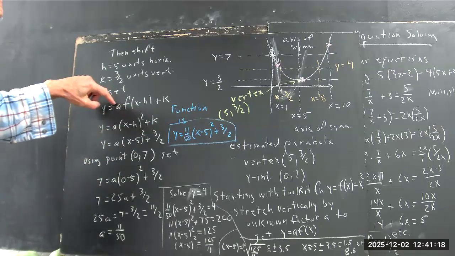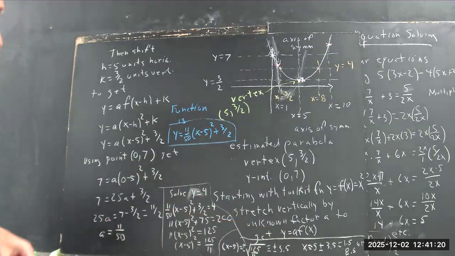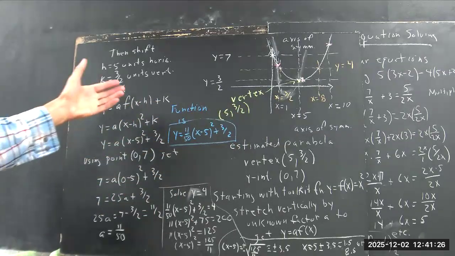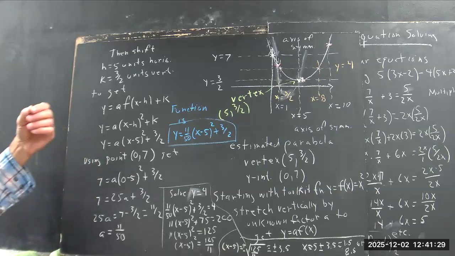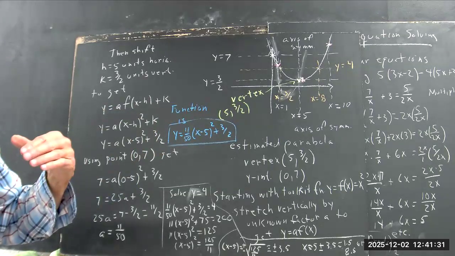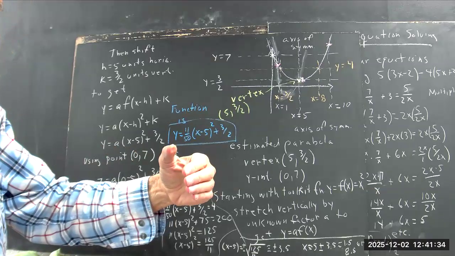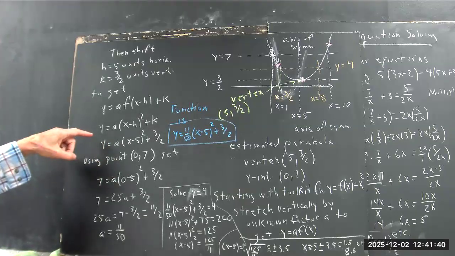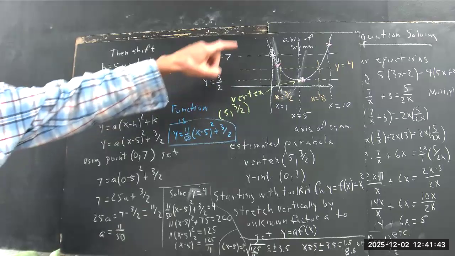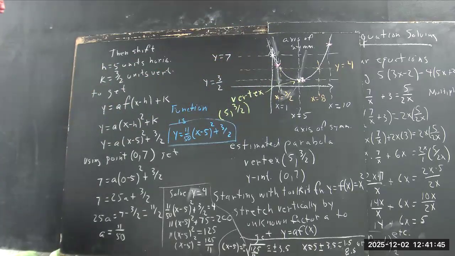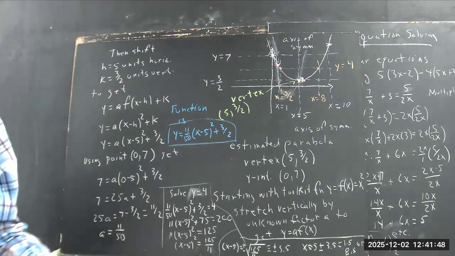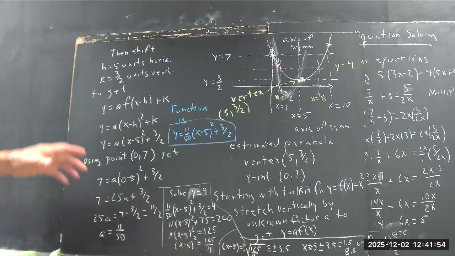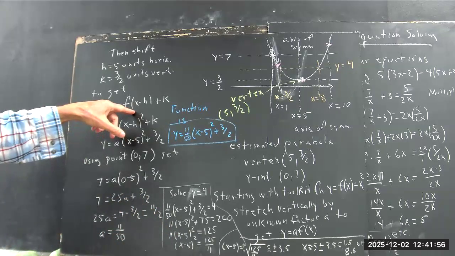Okay. A is our unknown factor. H and K we know because we know where the vertex is. H and K are the coordinates of the vertex. H tells us how far to shift the toolkit function in the horizontal direction. K tells us how far to shift it in the vertical direction. So we know then that since this is a parabola, it's a transformed quadratic squaring toolkit function, right? So f of x is a toolkit function.